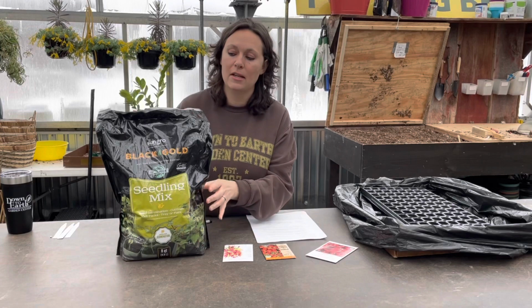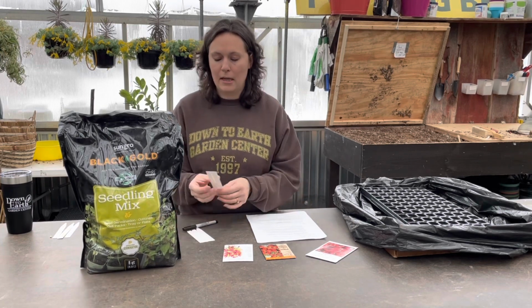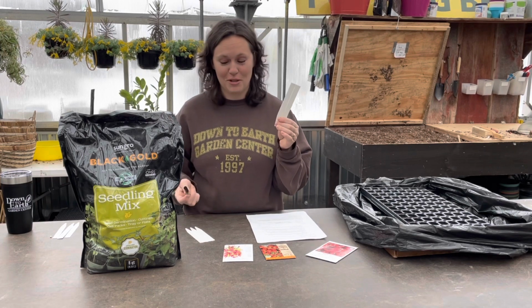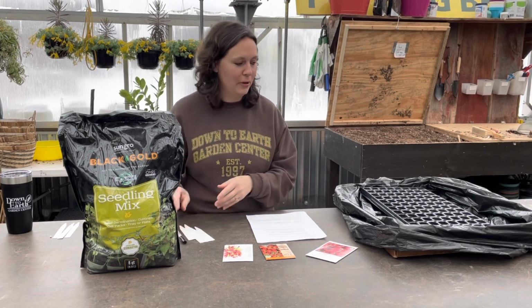This is nice to use because it's been sifted already and it has very fine size of material, so you don't have any big sticks or pieces of bark that are preventing your little plant from actually reaching the surface. You need some labels to mark what your seeds are so that you don't forget, and then it's just a mystery, and a marker to write on there.